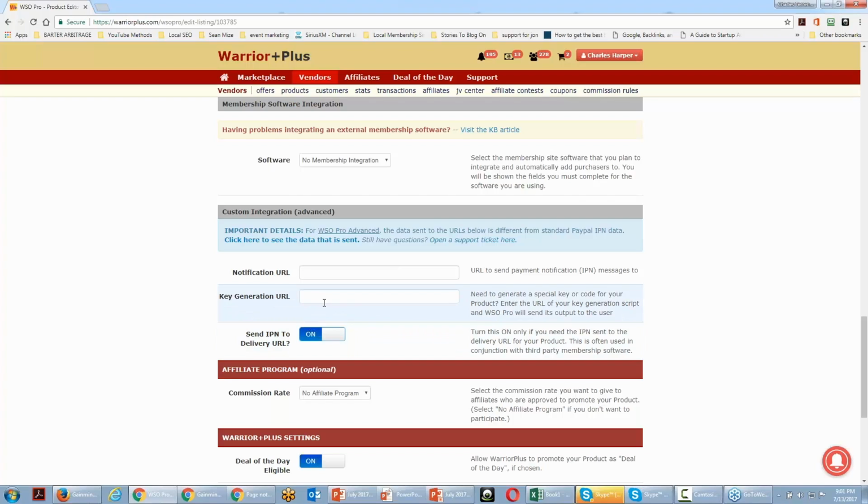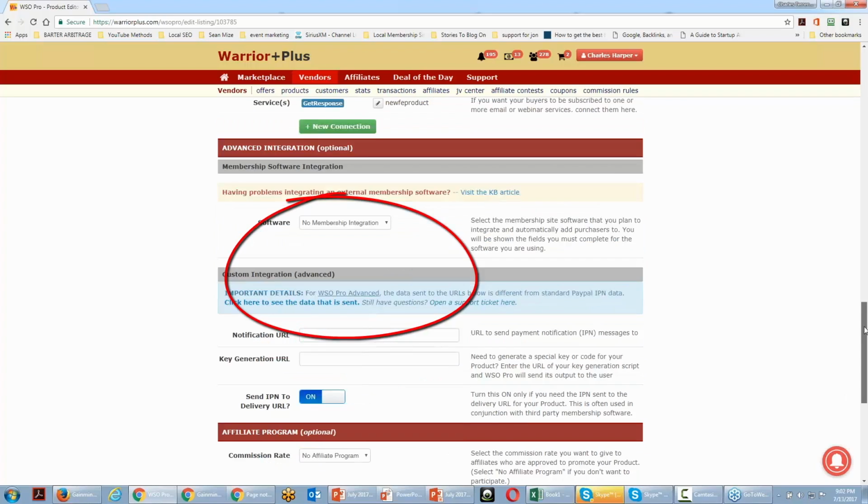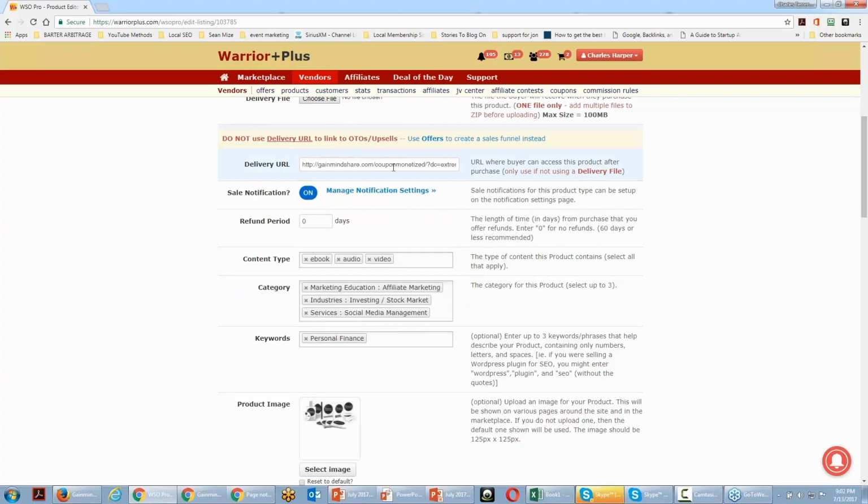Now you don't have to use this, right? You don't have to use any of this. You can just deliver people to a thank you page, right? And if you ever have a case where something goes sideways in your launch and people cannot get to your members area, or people are not getting the confirmation email, the easiest thing to do is to turn this off. 99 out of 100 times, if you're going to have a problem, it's going to be here. And so you can solve that by putting in a delivery URL here, right? Just deliver them to the thank you page where they can either set up their membership ID or they can get to their download page, one or the other.